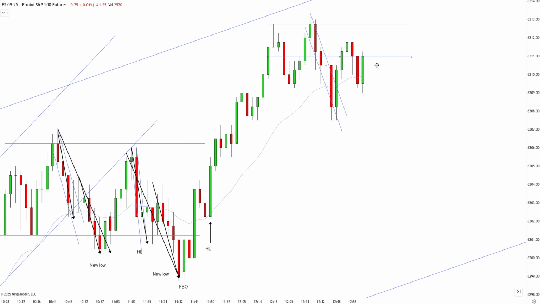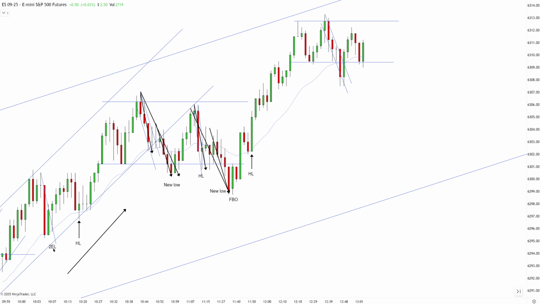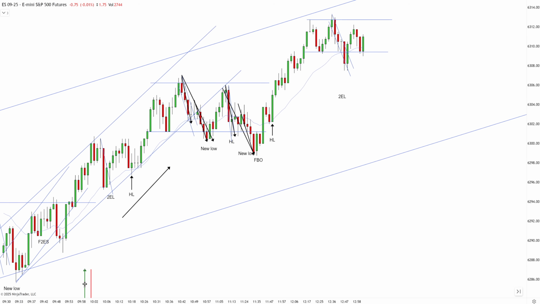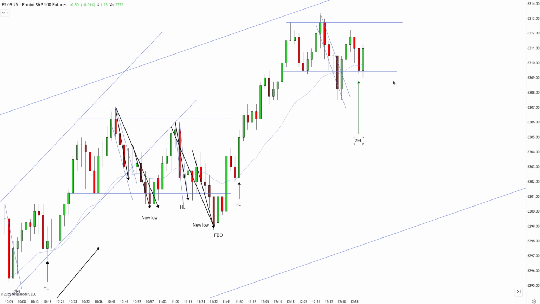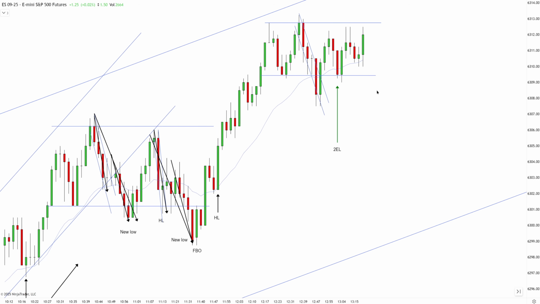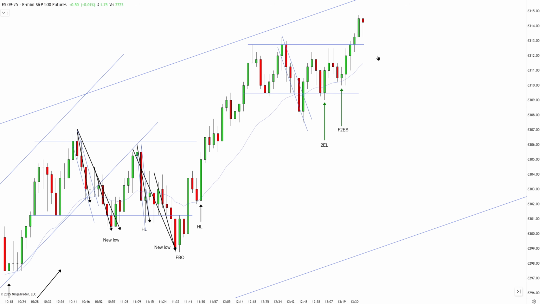EMA keeps holding. I also like playing this small support, and it's such a strong pushback above the EMA, broad two legs. I like this setup. I took the second entry long, decent high, broad this setup, second entry long, and we also had a failed second entry short right here. Failed second entry short, new low first entry short, second entry short, tiny bar, only 1.25, definitely worth the risk. Second entry long, failed second entry short. I took a smaller scalp because the ATR was small, but eventually it ended up working higher like this.